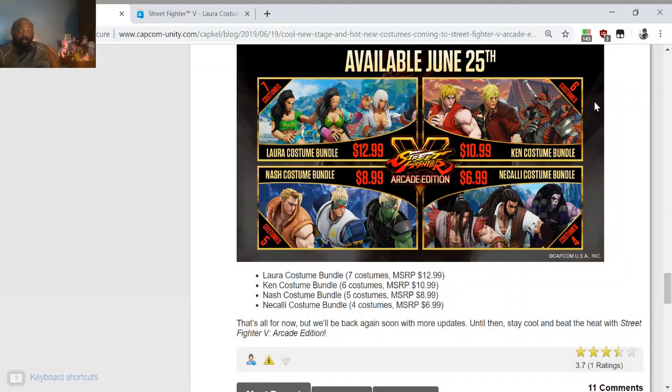Let me see, we got the Ken joint. I know what those are. You know what I'm saying? The Monster Hunter costume plus all the extra stuff and all of the Capcom Pro Tour stuff. So yeah, if you are invested in one singular character and you haven't got all the costumes and bought them individually by now.